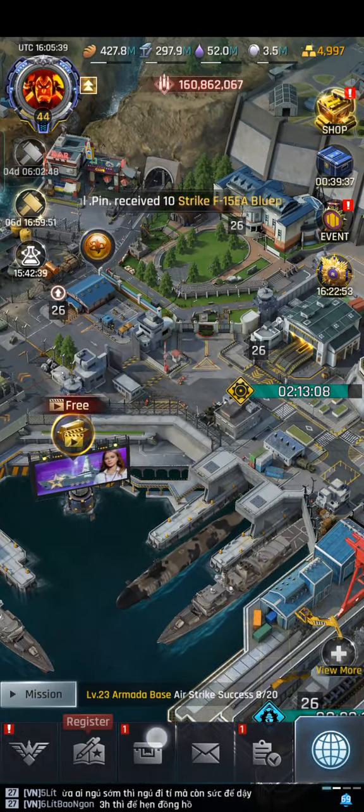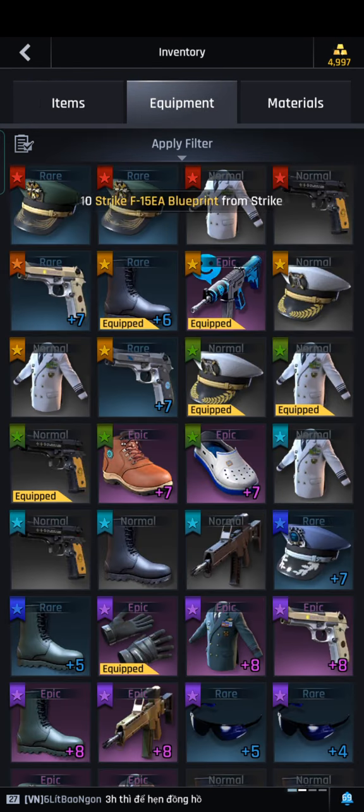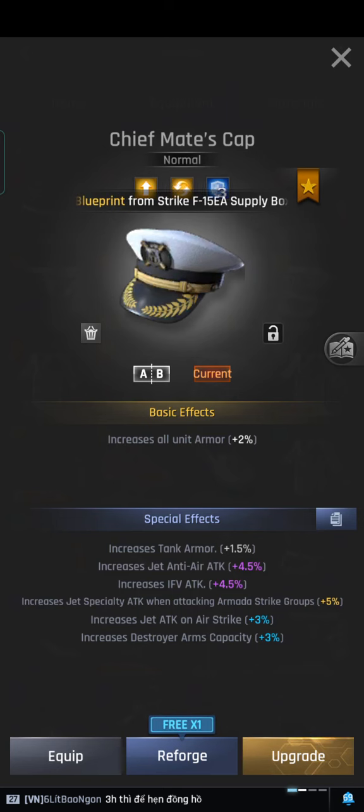So air attack, just like my helmet. As you can see, it has 3 stats: the anti-air attack, the specialty attack, and the jet attack on air strike. So a total of 12.5% air attack damage. So even if your planes are just level 8, you can defeat stronger players, guys, if you have these 3 stats.